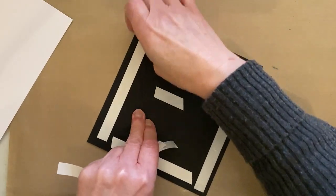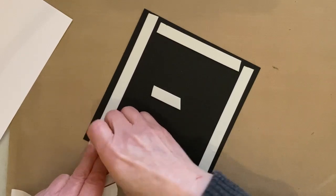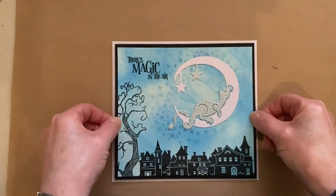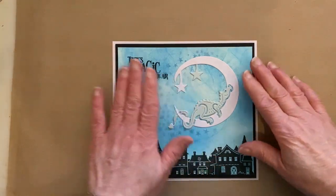And so, I haven't used a proper card blank here, but you could use a 6x6, you don't have to use a 6.5x6. Which way around does it go? It just about goes on there like so.